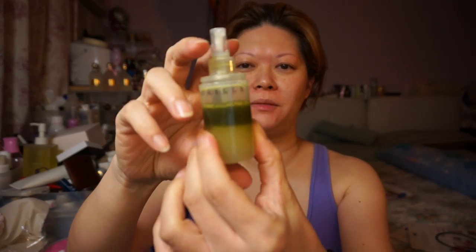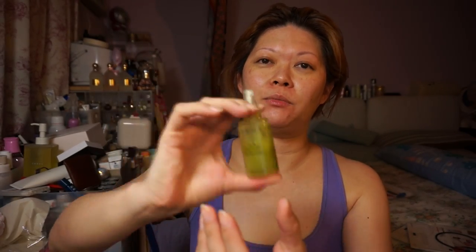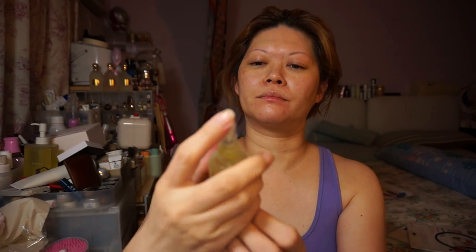I found I'm getting wrinkles around this area, especially when I wake up. You see, very fast it separates again. So every time I use it, I have to shake it before I spray. If you prefer more oily textures, like you'd like to feel like you're putting more oil on, then you don't need to mix with any water.